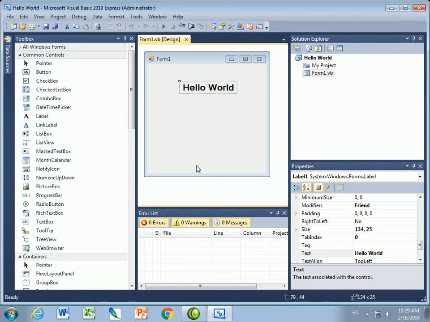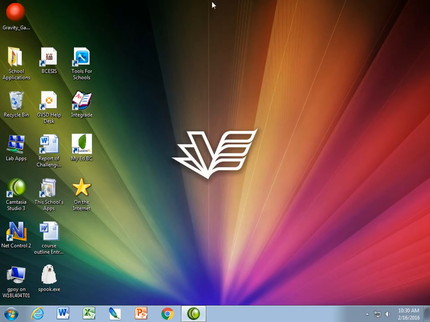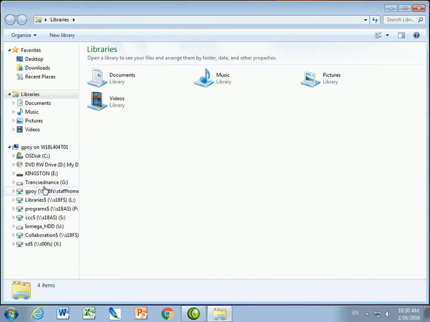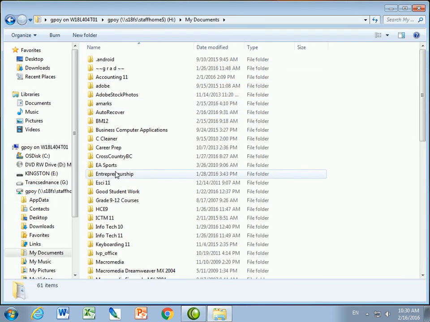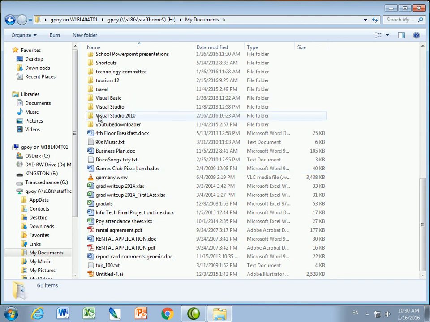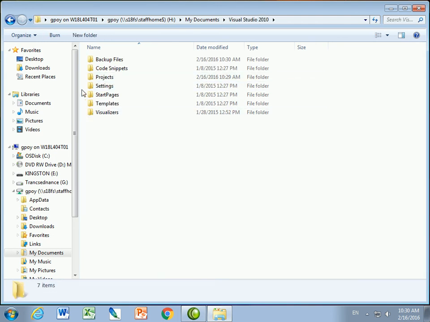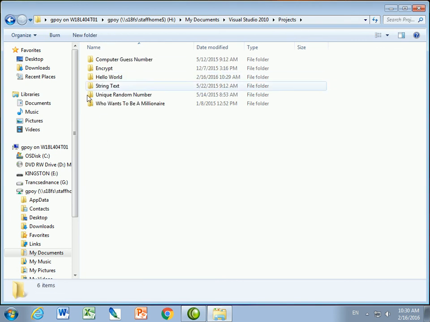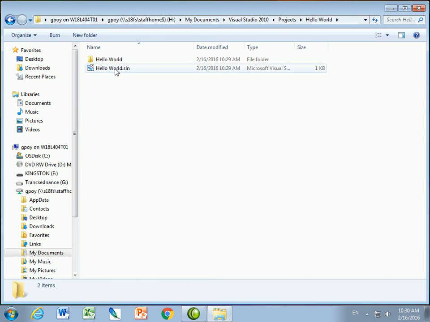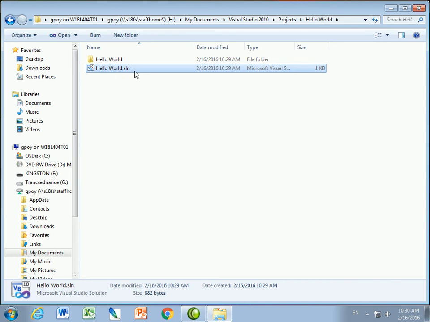and everything is saved. So I can close this off, and the next day I can open that project because I saved it properly. Those students that don't save it properly will have to do all their work again. So just a little caution there. Let's go to VisualBasic 2010 and Projects, and you'll see there's a folder called Hello World. Not only did it make a folder called Hello World, inside that folder is another folder called Hello World. The solution file, the VisualBasic file we want, is called the .sln. Hopefully you'll see the extension, but I know the administrators have turned off viewing extensions, so it might just say Hello World but have the VB10 icon, and you'll know that's the solution file.